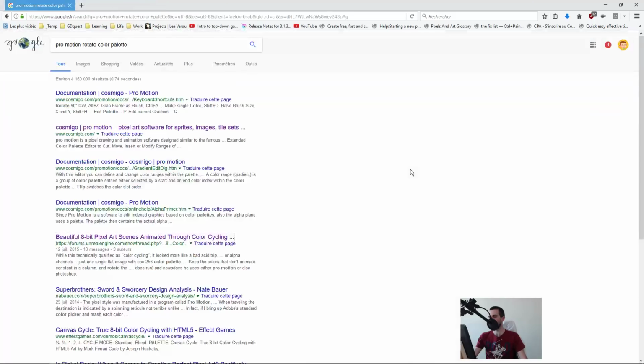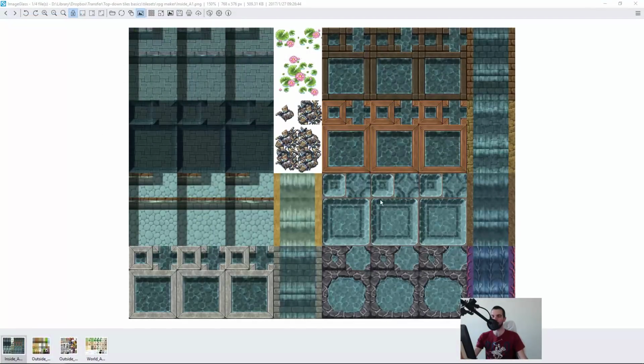Yeah, that's one way to do it, but that's the old school, pretty hardcore way. You could use a shader as well. You take water like that, you can use a shader to kind of move the pixels in the game. That would be a more technical way to do it.